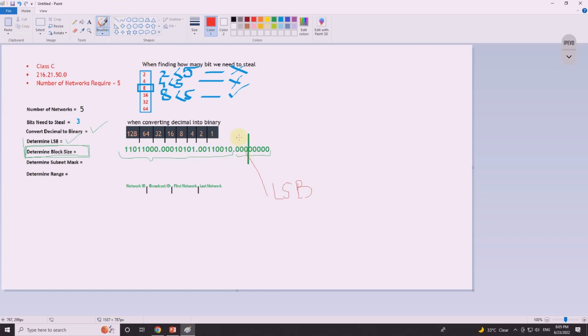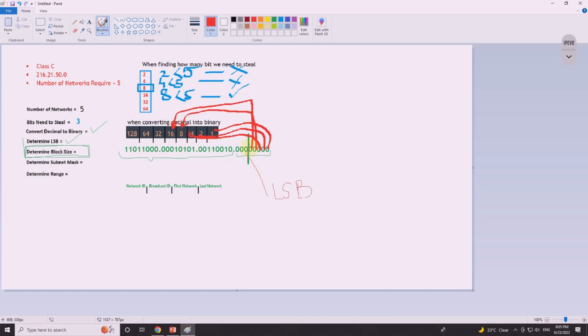This is where we are going to get from, where we know this one is 1, this bit is at the 2 position, the third one at 4, the fourth one is at 8, and the fifth one is at 16.